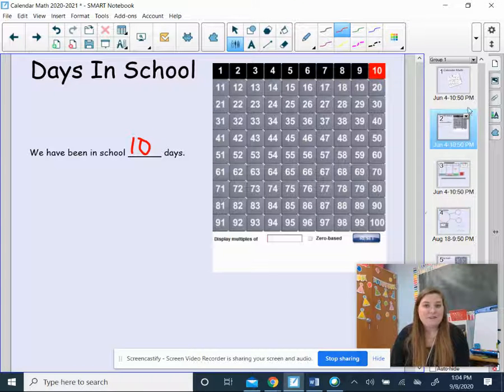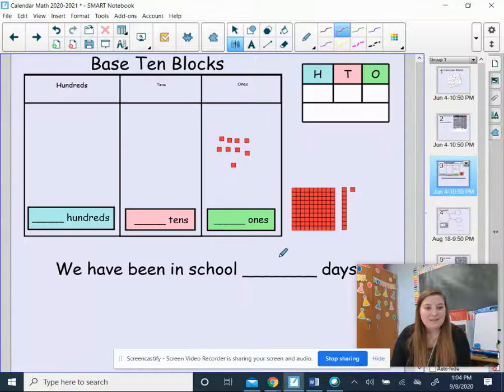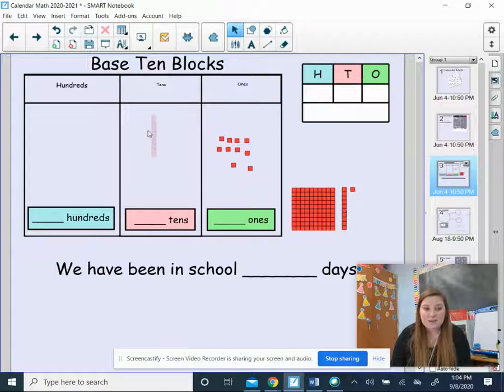Now this is one of my favorite days in calendar math because we get to make our very first group of 10. So yesterday we showed 9 using 9 ones. Well, anytime we make a group of 10, we don't pull over another 1. Instead, we use this. This is called a 10. And I bet you can guess why it's called a 10. It's called a 10 because it is made of 10 ones all put together. If I took all of these and I stacked them up and made them nice and neat, it would look like this 10 right here.